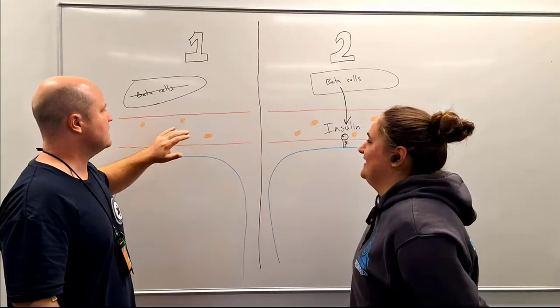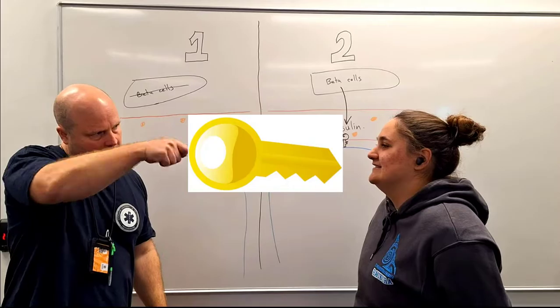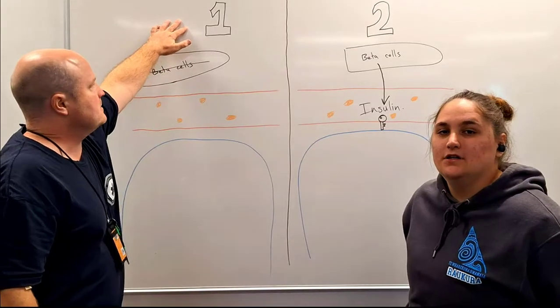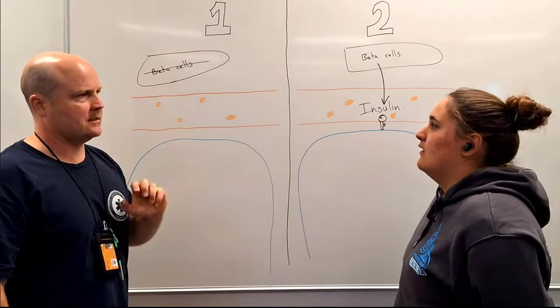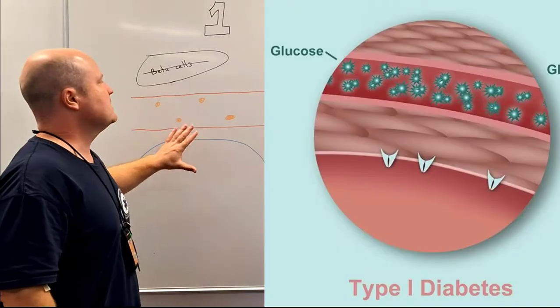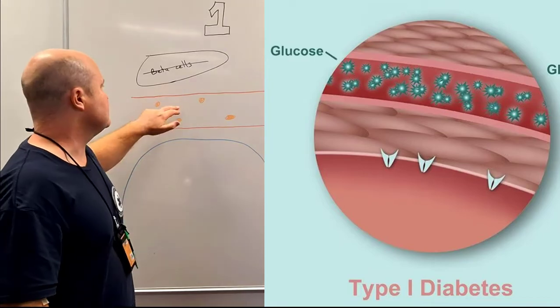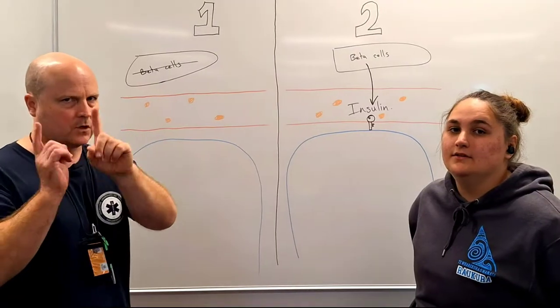And if you release insulin, then insulin is like the key that unlocks the door of the cell so our glucose can leave the blood and enter the cell. In Type 1 diabetes, do they produce any insulin? No. This person is going to require insulin injections daily to maintain their blood glucose levels.